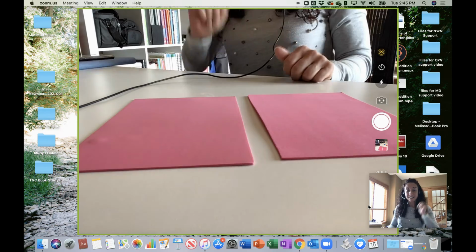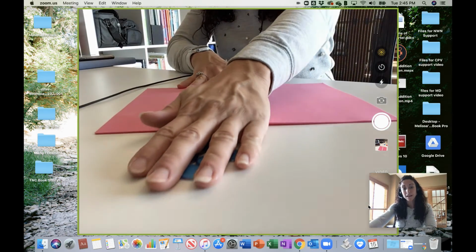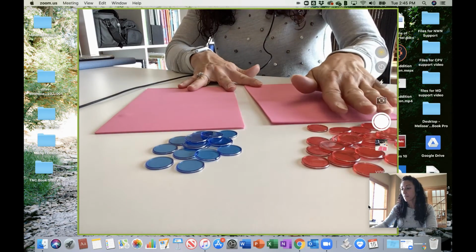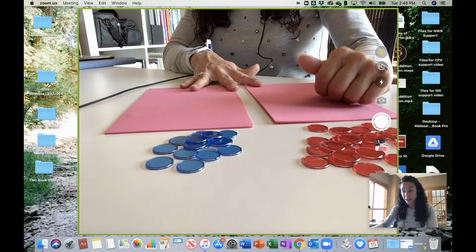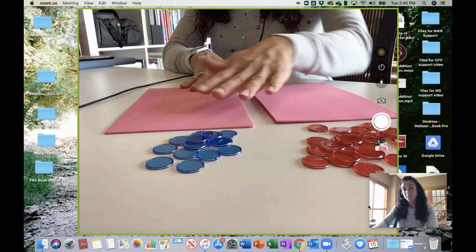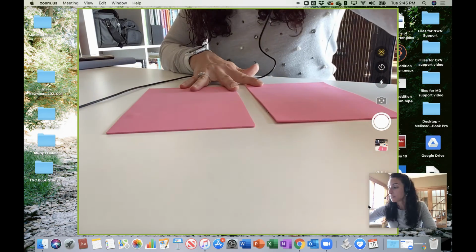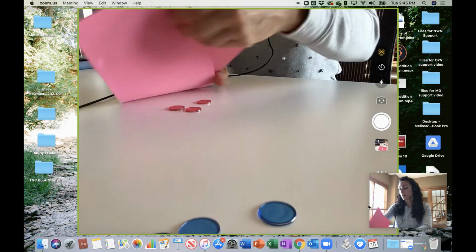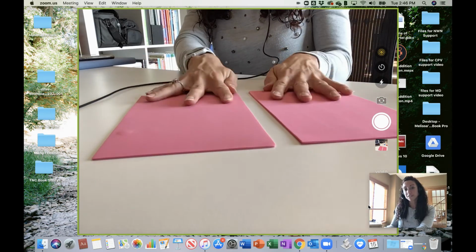So as you can see here, I have the screens out on my teaching space. I have the counters pulled to the top of my space so they are out of sight of the students that I'm working with. Okay. Now we still want to make sure that we're presenting the tasks to the student from left to right. With the camera being reversed and facing at me, I do have my blue counters on the left side of me. So I have those up there, and then my red counters on the red side, the right side of me, and my screens accordingly. Okay, clear that space there. So my counters are out of the view of the student and my screens are ready.